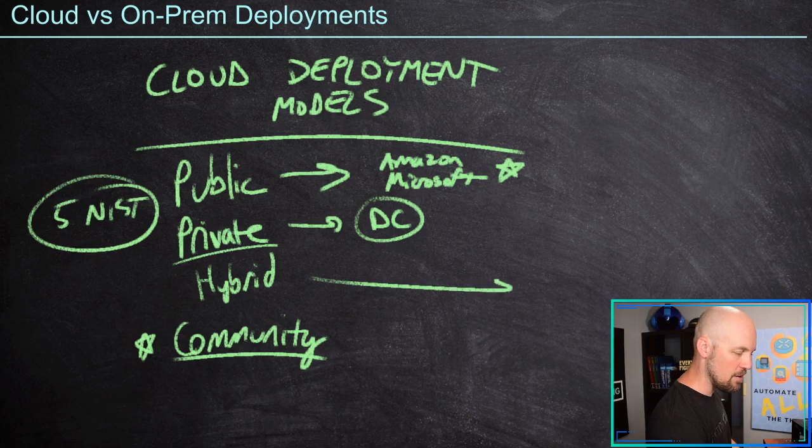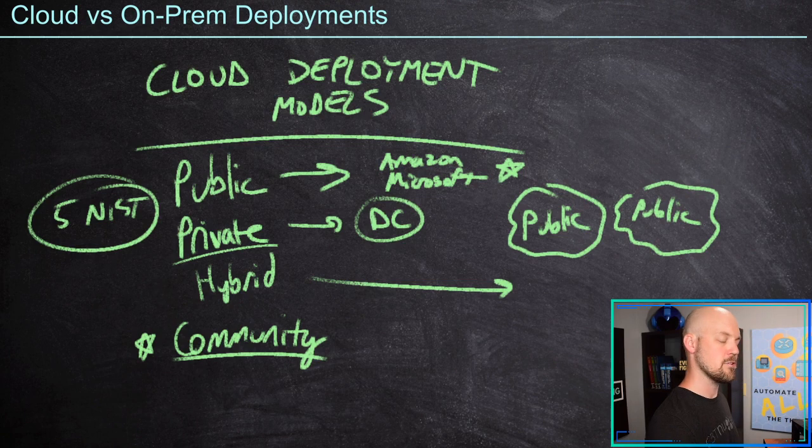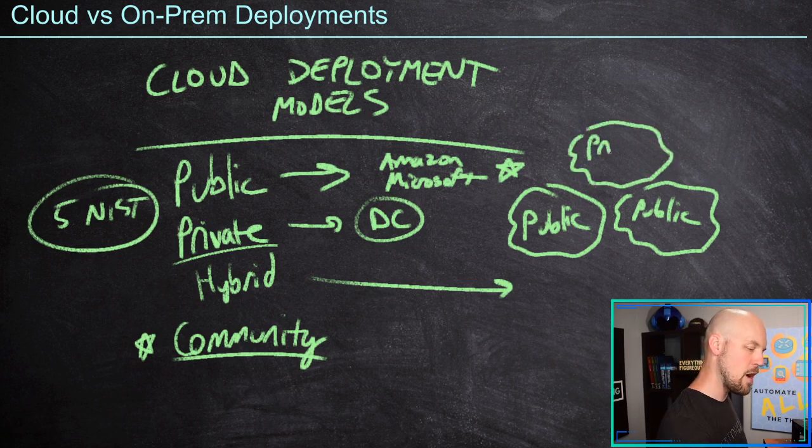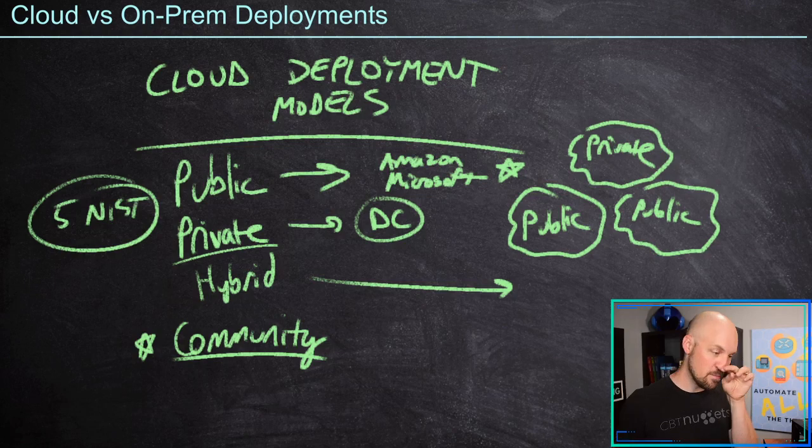Okay. So this idea of hybrid cloud, the only thing I want to clarify with this is, yes, it means we have public cloud access. And in some cases, it means we have multiple public clouds. So maybe we have Amazon and Microsoft spun up. And then we also have a private cloud. And so we've got all 3 of these. We've got virtual machines stored on premise. We've got virtual machines stored in Amazon. We've got virtual machines stored in Microsoft. And that is more and more the reality.